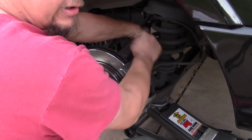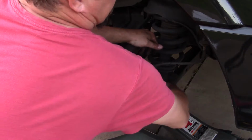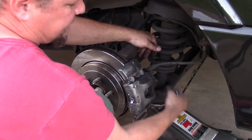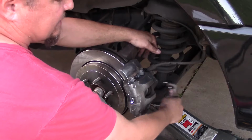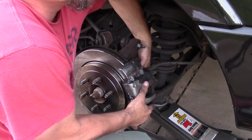There's two 18mm bolts on the back side that you use to get the bracket off. You can either take the bracket off first or take the caliper off first. I prefer to take the bracket off as the whole assembly.